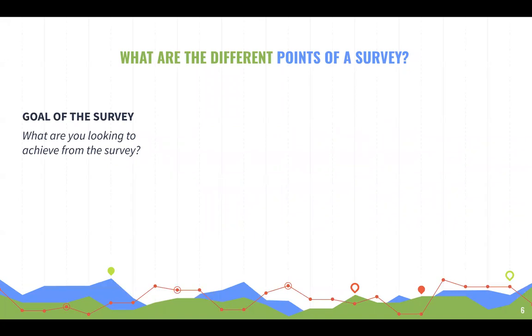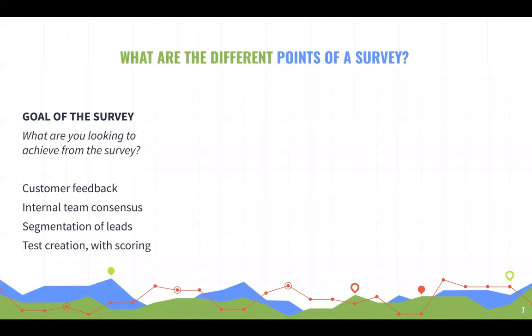So the different points of a survey include, firstly, understanding the goal of your survey. What are you looking to achieve from the survey that you're creating? Some examples can be customer feedback. Did you just have a support question that you wanted to see how the support went? Your internal team consensus, so getting a team vote on anything that you're working on and seeing where their views are. You can use surveys to segment your leads based on their answers to the questions or any specific items that they want.